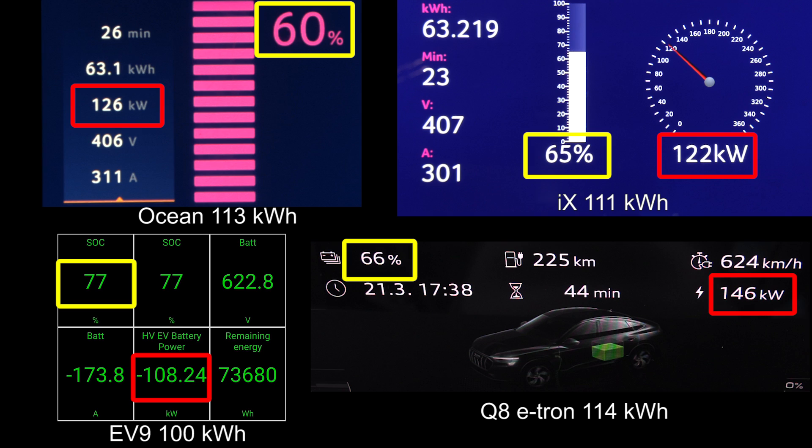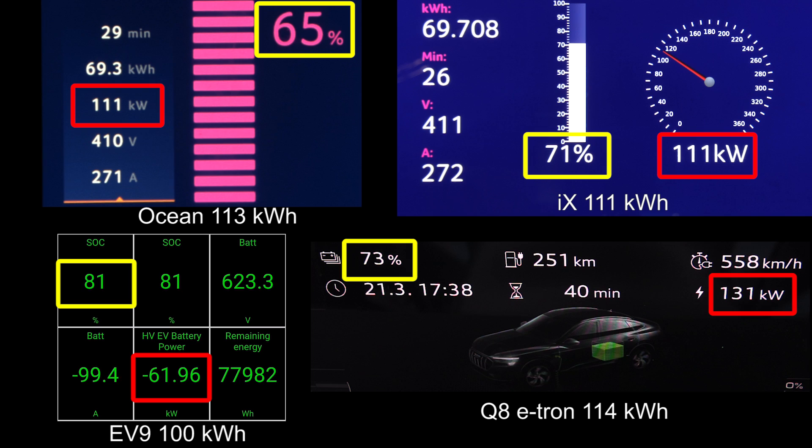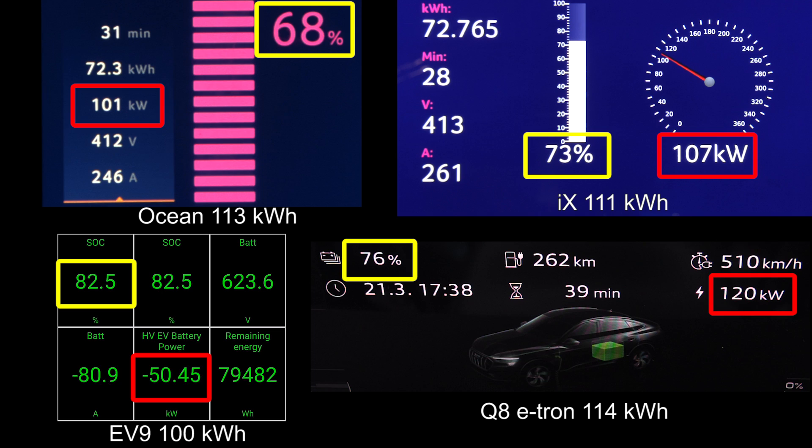Back to the EV9 — wow, it's about to hit 80%. I don't remember if the EV9 has that Korean siesta or not. Maybe not today. It seems like right now nothing's going to beat EV9 in the race to 90%, at least. But then — what the heck, man? Front-facing camera fault. Some features disabled. Stop bugging me about a fault — I'm sitting in the Ocean right now shooting a video about your charging session.